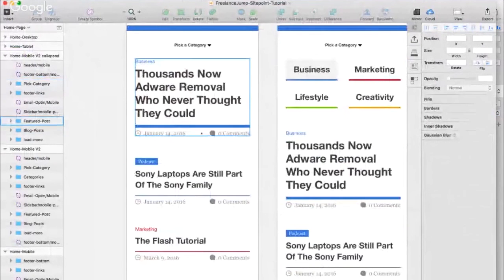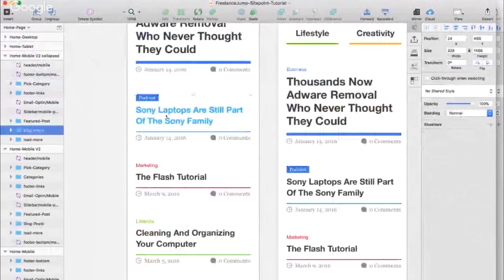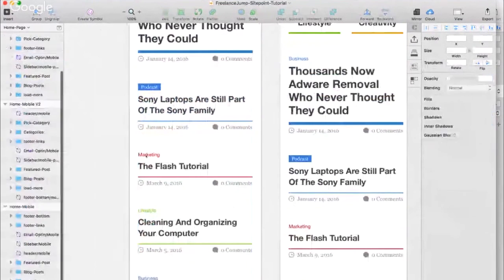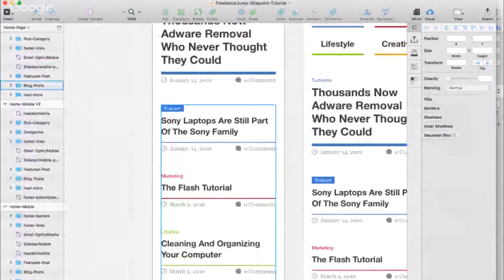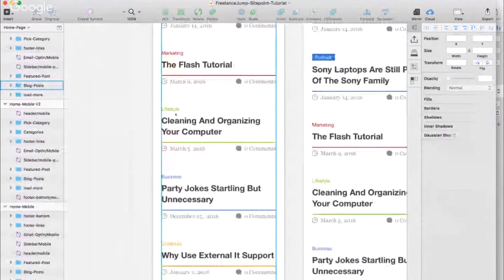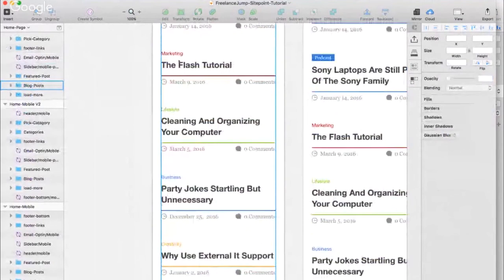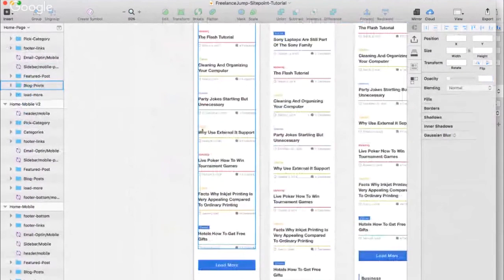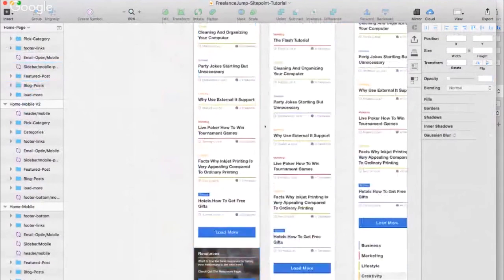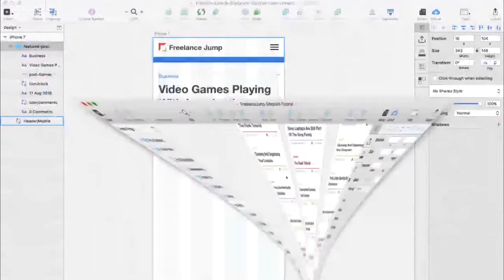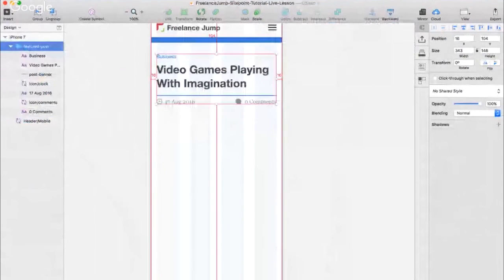And now what we're going to do is create the normal blog posts. We're going to leave out podcast for now because it's just a fuss to create the background in blue and then white all over again. So we're going to focus on marketing, lifestyle, creativity, and so forth. So let's simply copy this down.